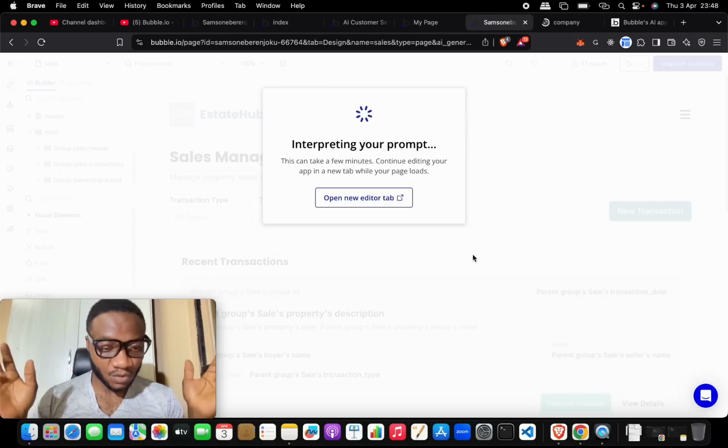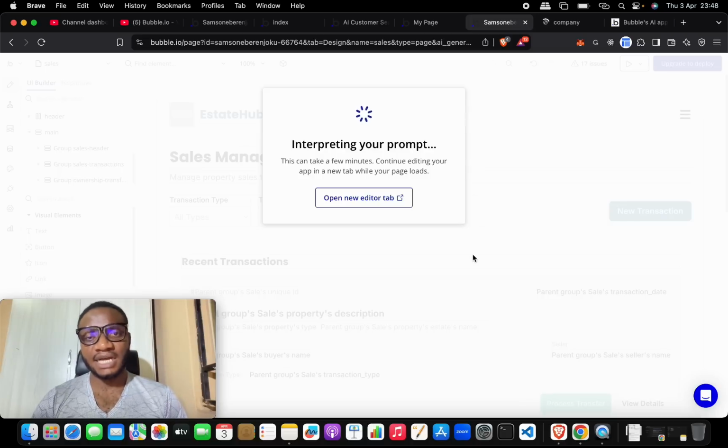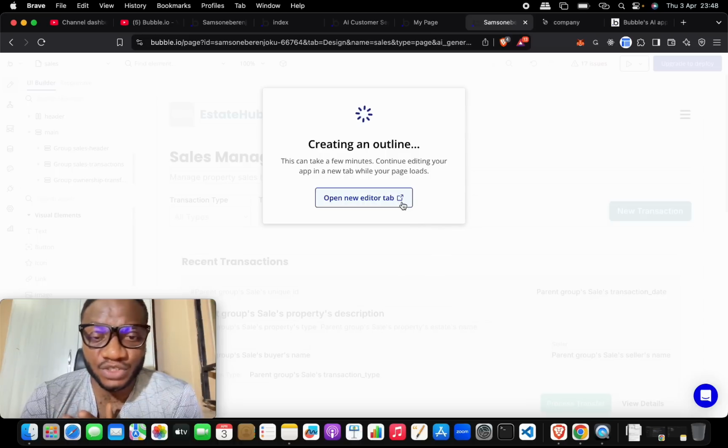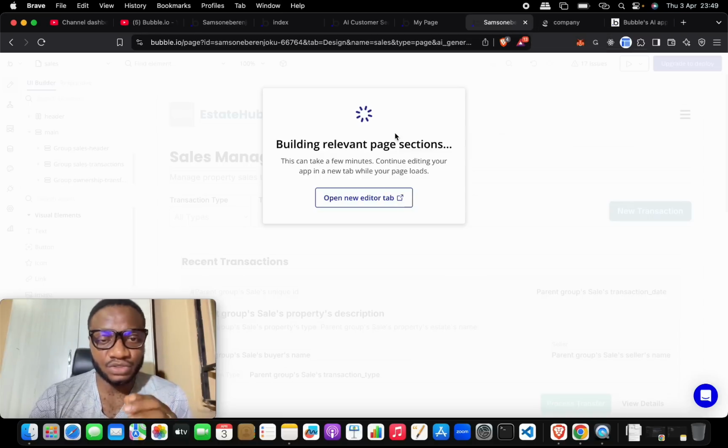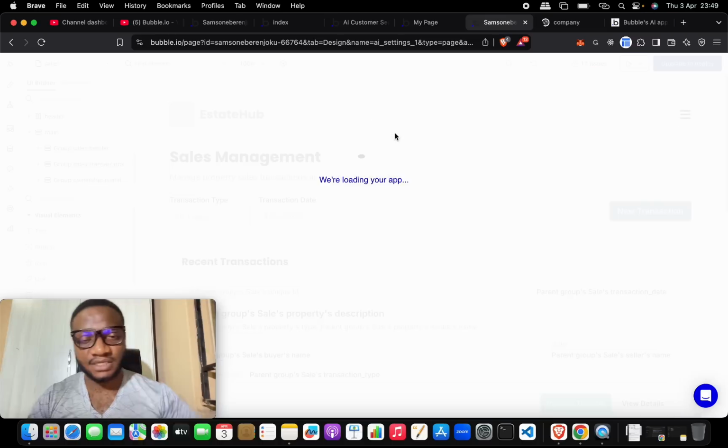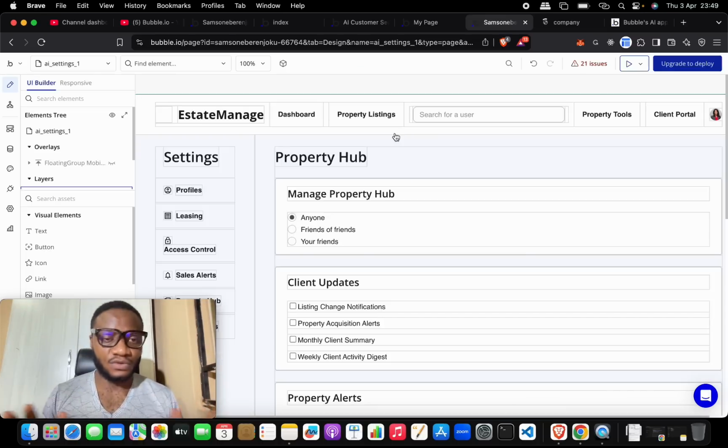Now this will just take a moment. It won't take as long as building the app took, just to generate a settings page for us. While this is going on, you could choose to be doing something else. For example, you could open a new editor tab and do anything you need to do. But I love to stay through the building of everything. For example, it's saying between relevant page sections, which is different from what it did initially. I think initially it gathered requirements. Now it's writing page text, and it's done. So it took quite a short time compared to what we did in the other one.